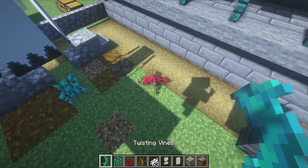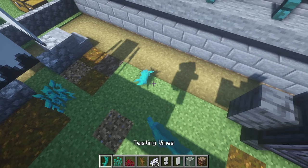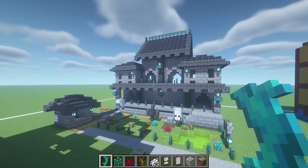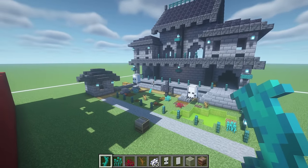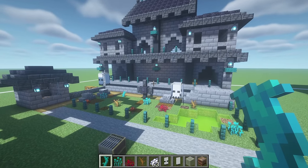I might make this back into a crimson root here. I might make this into a twisting vine. That will grow quite rapidly, and it will. It looks quite cool. I quite like it when it grows kind of like out of control. So I'm happy to leave that as it is. And that's kind of like the front of the build complete, ladies and gentlemen.